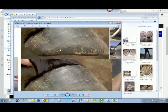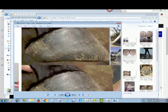See there? You can see it there on that foot. That's pretty cool. And that is where you get a lot of distortion, in your quarters, that you don't even know you're getting. Because what happens is the wall grows down, hits the ground. Pretty soon it can't grow anymore. So then it's jamming upward. It jams up as high as it can go. And then when it can't jam up anymore, it pushes outward, and you get a flared wide foot. The foot should be almost straight up and down on the sides.